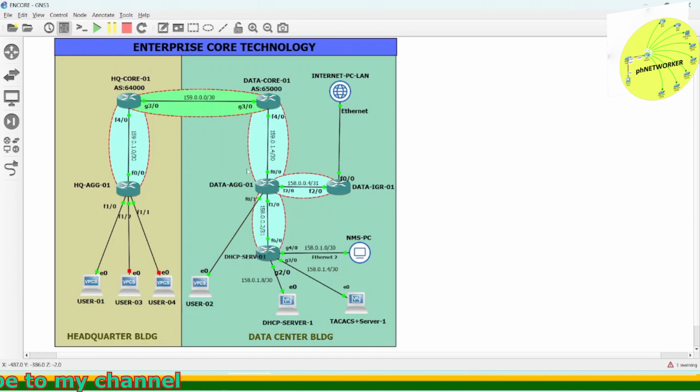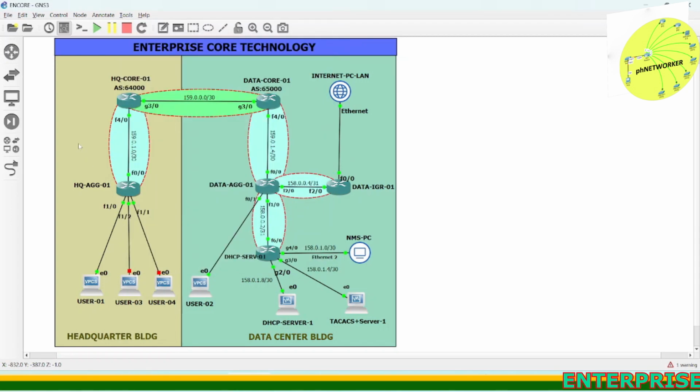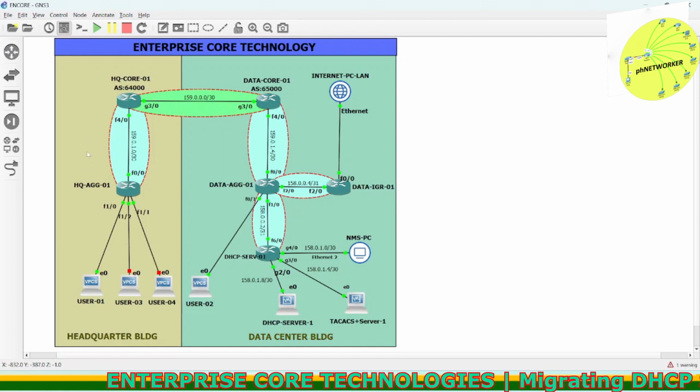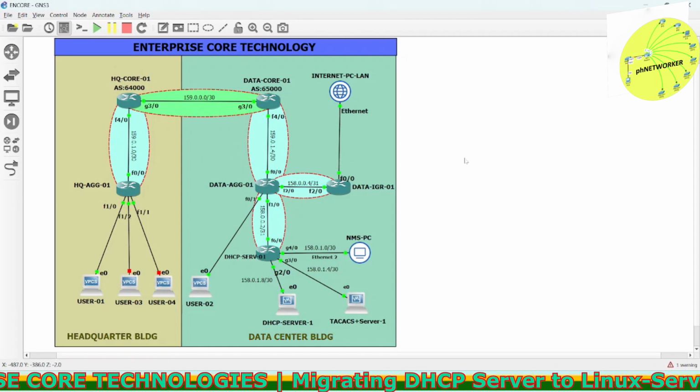And then we'll demonstrate how to migrate or how to add the WAN router here, such that the traffic disruption will be minimal. We'll try to demonstrate how to manage the impact when doing the expansions.